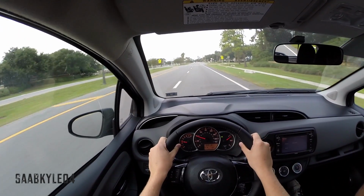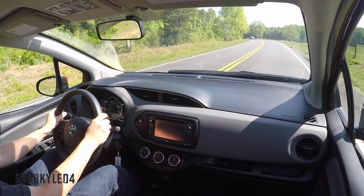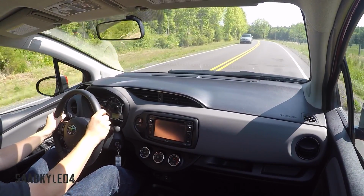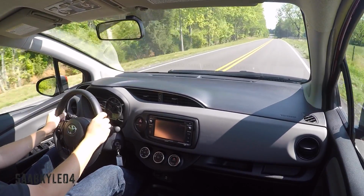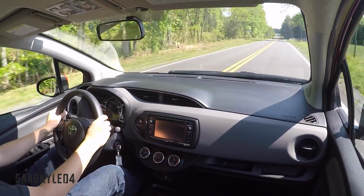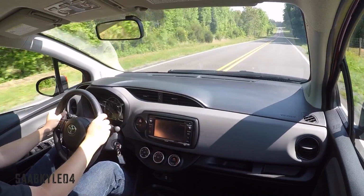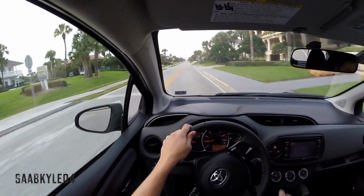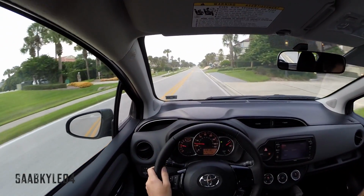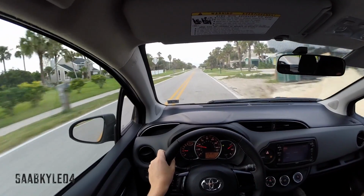The engine definitely sounds like it works a lot harder with the automatic, especially if you have to downshift and pass on the highway or something like that. Keep in mind, the dated 4-speed auto does hinder your ability to extract all of the engine's usable power, unless you're strictly going for convenience or will be doing a lot of city center driving where it's just kind of a chore to shift it yourself. The manual will offer a much more rewarding and relatively fun driving experience. As far as fuel economy, it's pretty much the same between both transmissions.